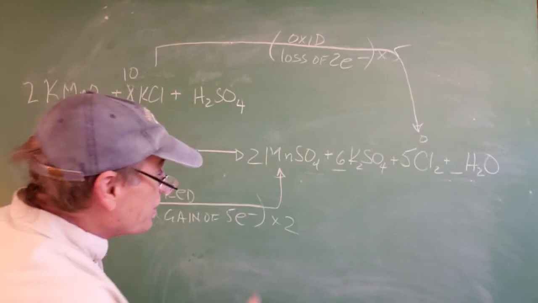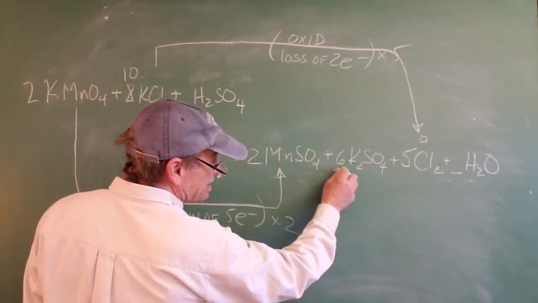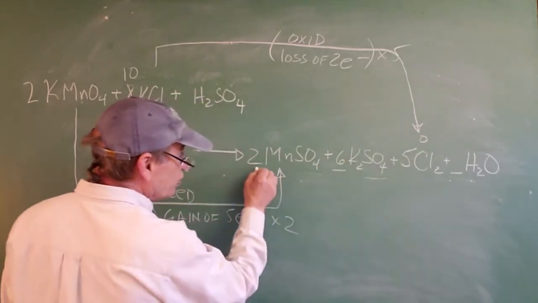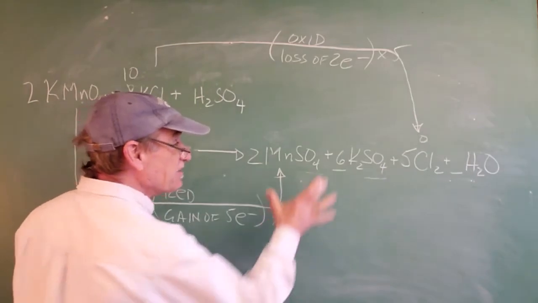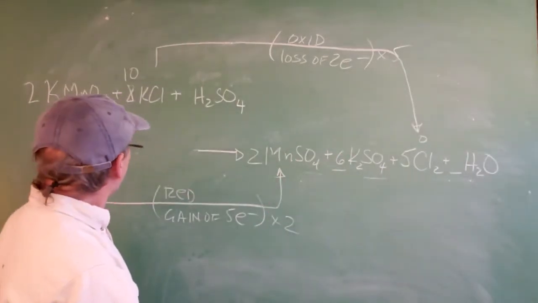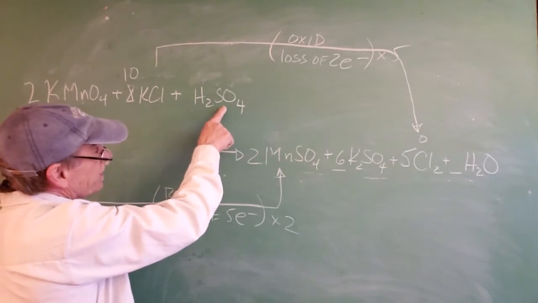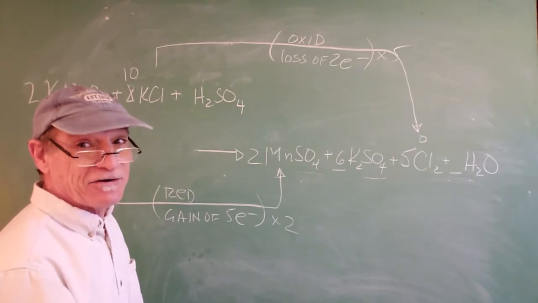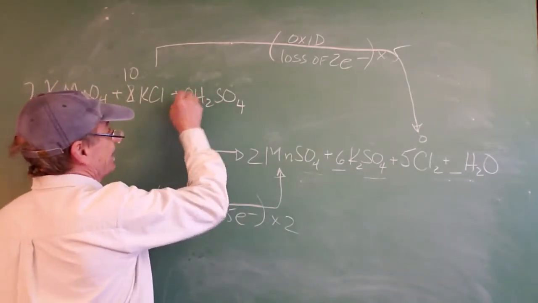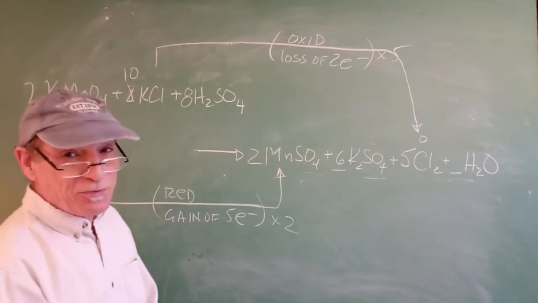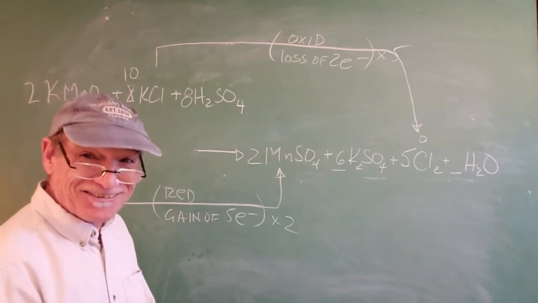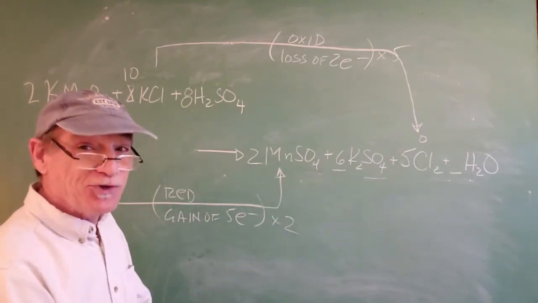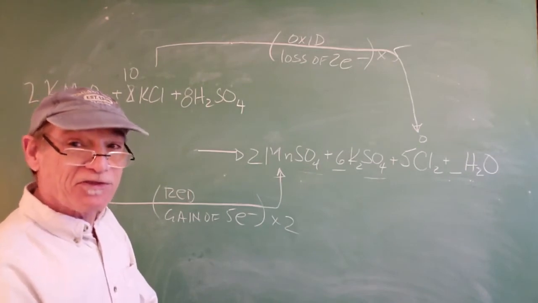All right, well, now that pretty much ties me in then. If I'm married to that 6, now I've got 6 sulfate groups. I can just treat them as one big chunk. 2 more sulfate groups here. That's 8 sulfate groups on this side. And there's only one place that sulfates are coming in on the left side of the arrow, and that is with the H2SO4. I'm going to have to place an 8 there. All right, now, 8 sulfuric acids. And don't be surprised when these numbers get a little bit large. With oxidation-reduction reactions, when there's a lot of players involved, sometimes you can get coefficients that are pretty big, so don't let that throw you.